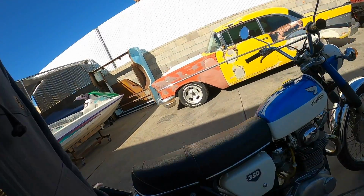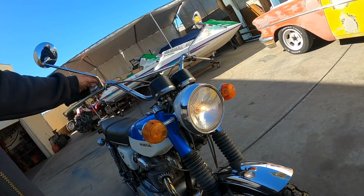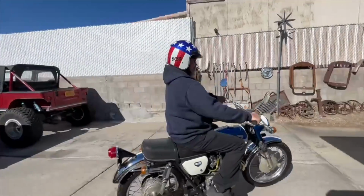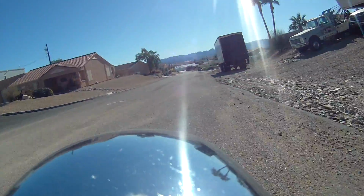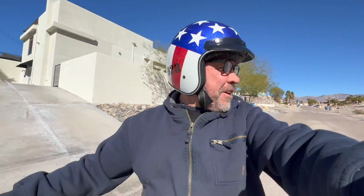So I've gone over it. I've checked all the nuts and bolts. I haven't checked the lights. Lights work. Tail light, brake light, all that works. So we're going to zip her down the street. Yeah, a little hard to film and ride with one hand, but we're doing it.